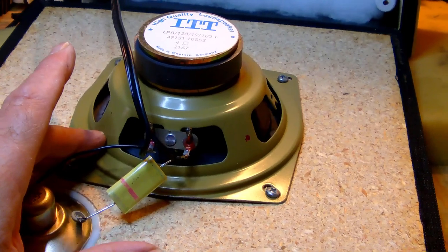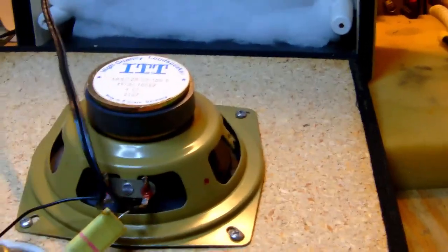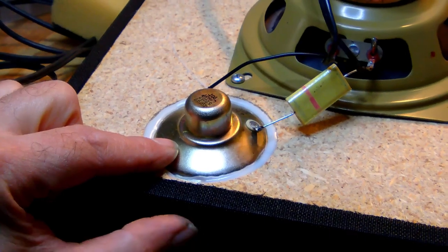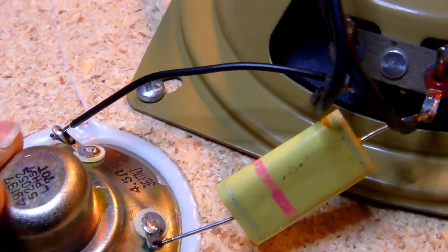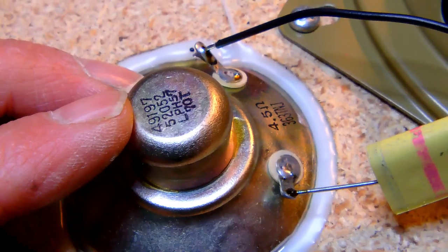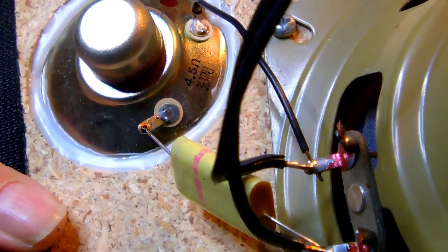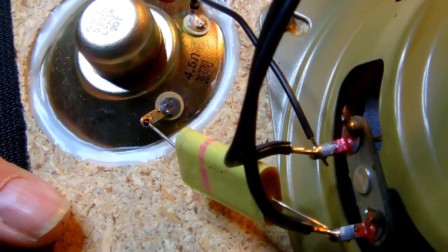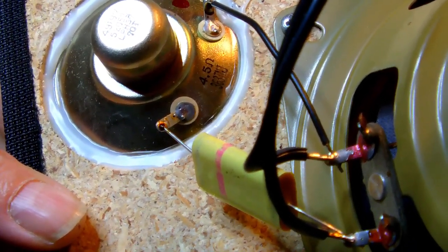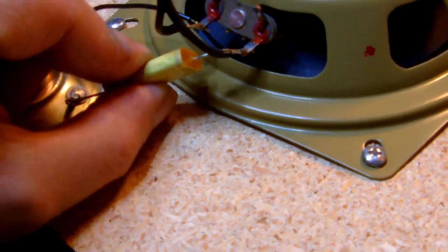So, in any case, this is the mid-tone and low-tone speaker. And this here is the tweeter. It doesn't say... Ah, there. It's a 4.5 ohm tweeter, which has been glued inside the recess of the front panel. 4.5 ohm, and it's connected to the woofer via a capacitor.